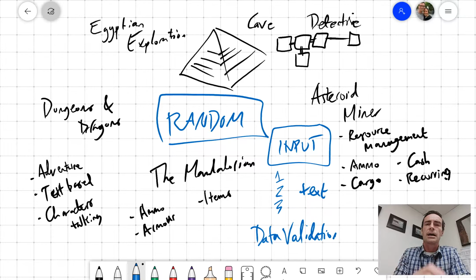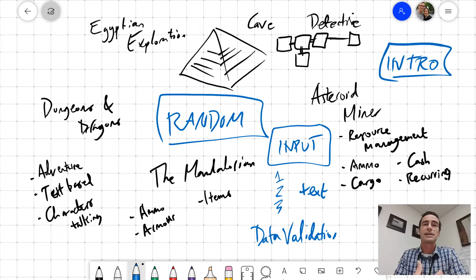Another thing, I'll just put it up here as well. You might want to consider for any of these games having some kind of an intro sequence, which is separate from the main flow of the game. My intro sequence very briefly introduces the game, and it asks the user which of the 3 spaceship types you'd like. When you pick one, it tells you, great, good choice, here's the characteristics, and then it goes on, and then it launches into the main cycle of the game.